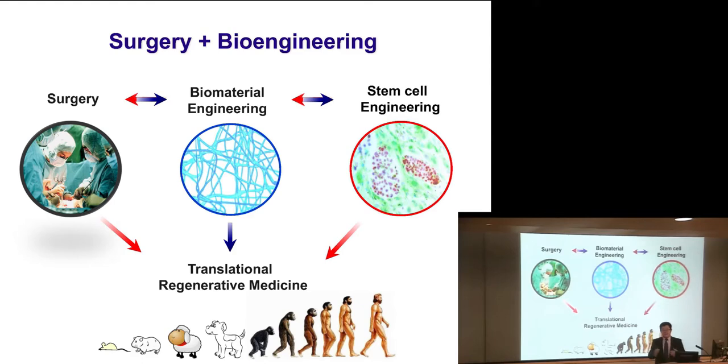I've been using this slide to introduce our overall research strategy and the research projects. So basically, we're interested in combining stem cells and biomaterial scaffolds and engineering those properties for surgical disease treatment. So in the lab, we're using a lot of translational disease models for human diseases. And today I'm also going to talk about our research for other patients, like human patients and also animal patients potentially, but I will talk about that later.